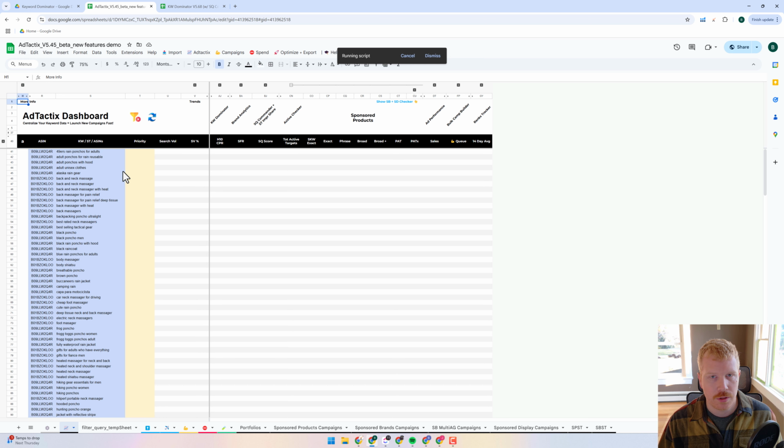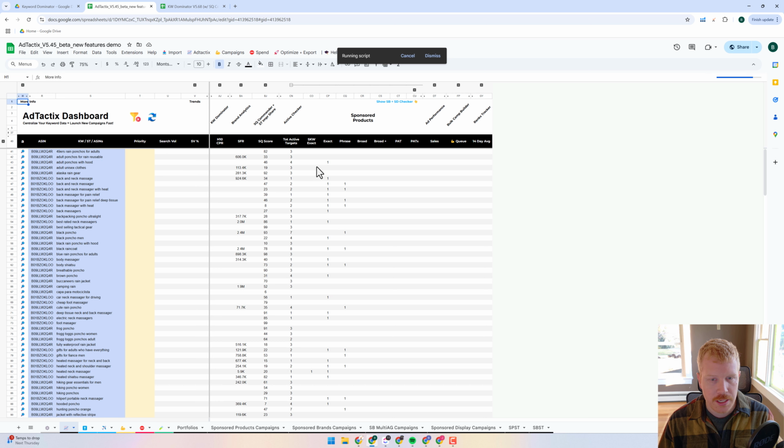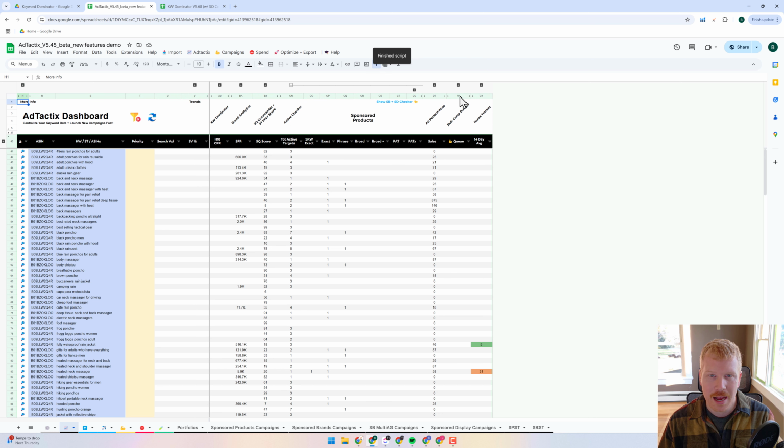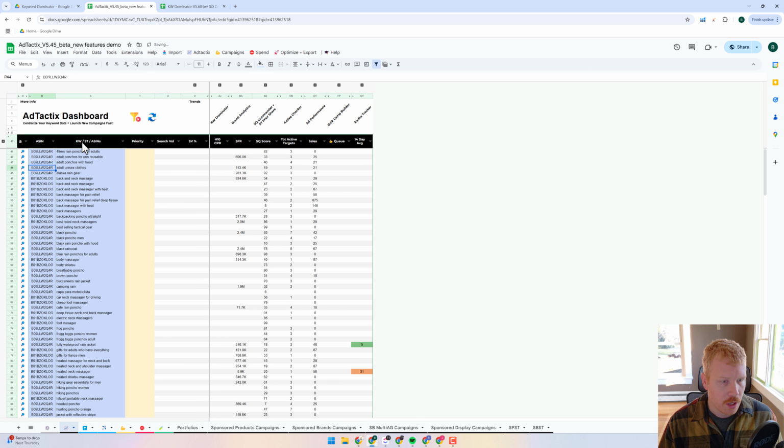The whole goal of this table is to really centralize all of your keyword source data and help you plan for future keyword launches and things of that nature. So that's really the goal of this tool. You can see: centralize your keyword data and launch new campaigns fast. So we'll talk about the bulk campaign builder, how you can use that alongside the Adtactix dashboard here to quickly build out campaigns. But you can see some data populated here in the background when we added our search query performance. So I'm going to add a couple other keyword sources here really quick.